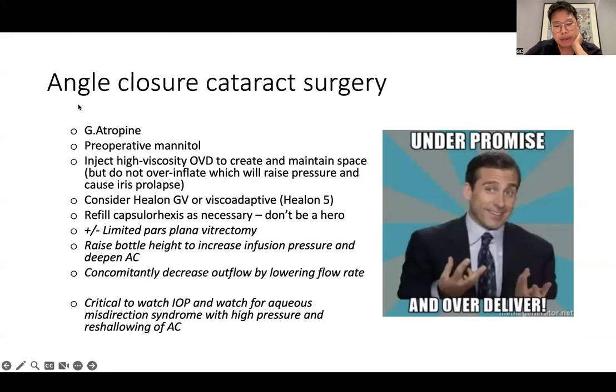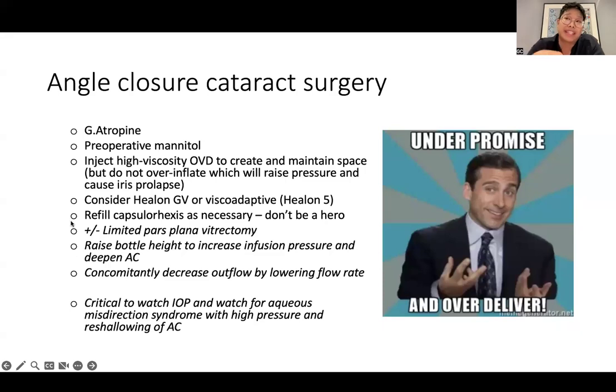And so the only thing I'd say about angle closure cataract surgery is prepare yourself, as we mentioned before. I always give a drop of atropine to rotate the ciliary body backwards. Preoperative mannitol is a godsend, and we'll talk about that. You can consider using a high viscosity ophthalmic viscodispersive, and Healon GV is really good for that task.